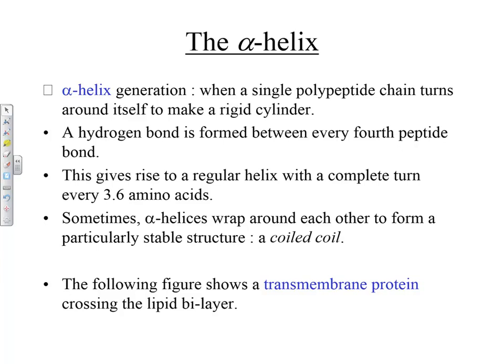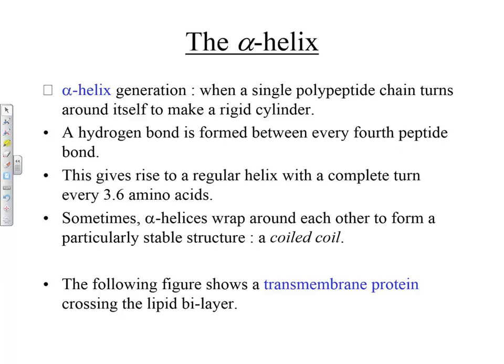Then if you have a protein that crosses a cell membrane, because sometimes there's something that comes outside the cell, some signaling molecule, but a signal needs to be transmitted to the interior of the cell. For that to be possible, you need some kind of a transmitter that goes through the cell membrane, right? No wireless transmission. This is a landline, right? So you will need something, and remember the cell membrane is a lipid bilayer, so you will need some kind of a receptor outside, and something that goes through the cell membrane, and usually it goes in the form of an alpha helix. The alpha helix will go through the cell membrane, and then at the other end, it is doing whatever work it has to do, right?